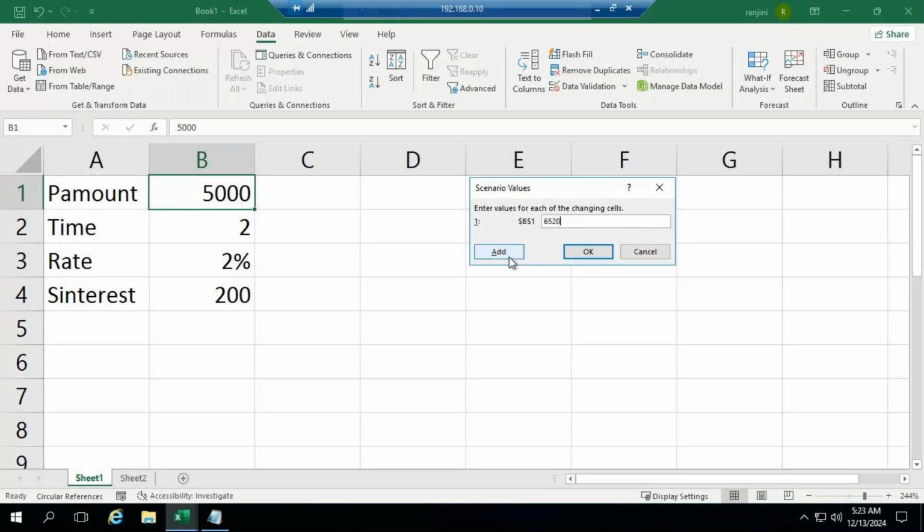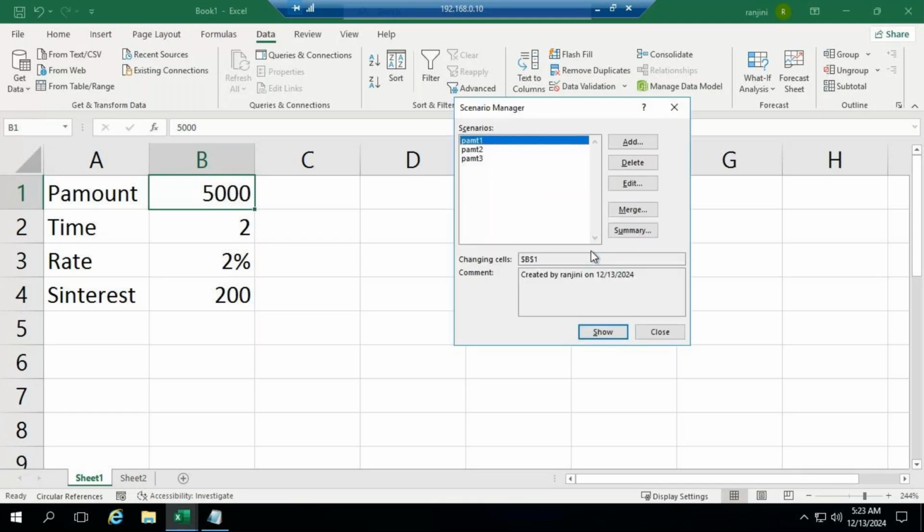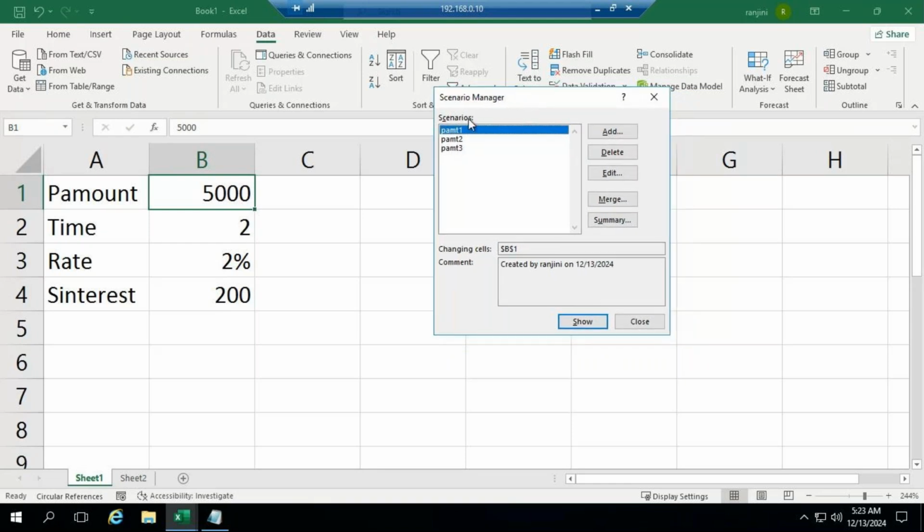Now I'll click on OK. If I click on OK, you'll get scenario names here. If I select this scenario and say show, for this scenario name you have assigned 25,000 for 2 years at the rate of 2%. This will be my simple interest amount.